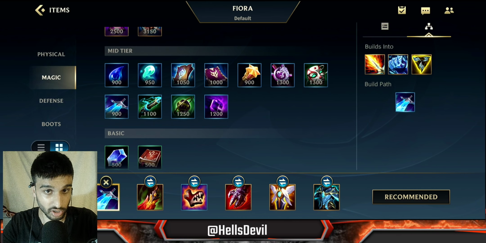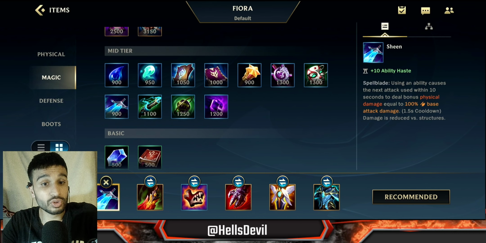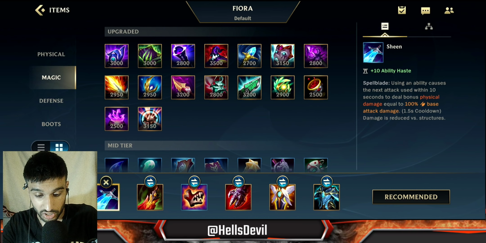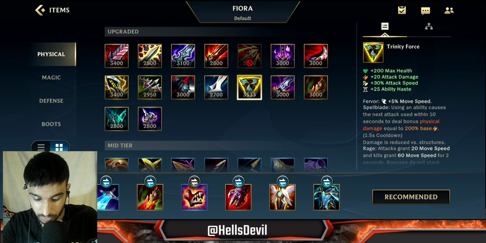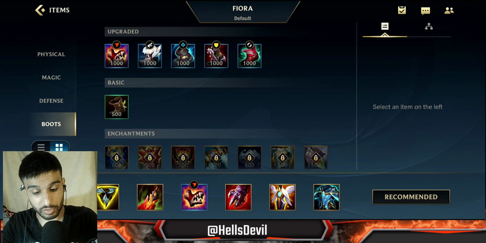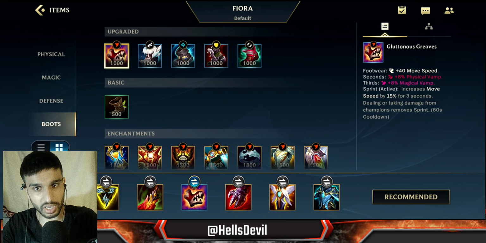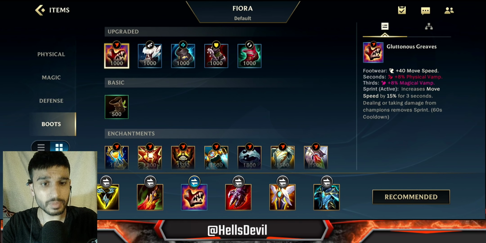This is the item that you want to start with always, because this provides you with a lot of damage when you use your first ability. After the Sheen, of course, build it into Trinity Force, then go into your Death Stance. After your Trinity Force, make sure you buy boots, by the way, guys. Tier 1 boots, and I also kind of recommend you to get Tier 2 boots, the Glutinous Greaves.